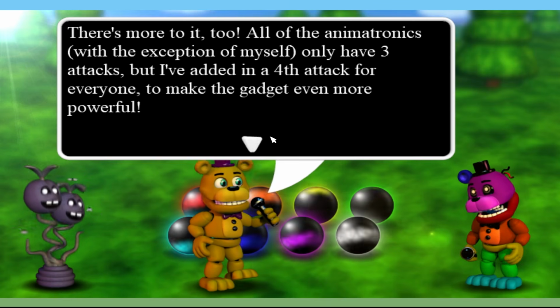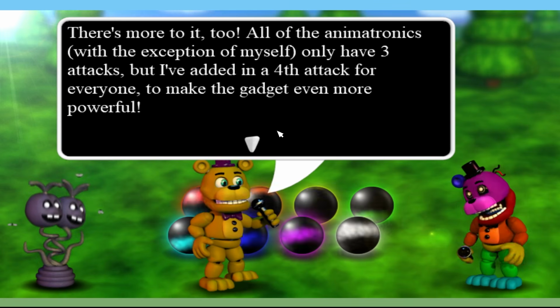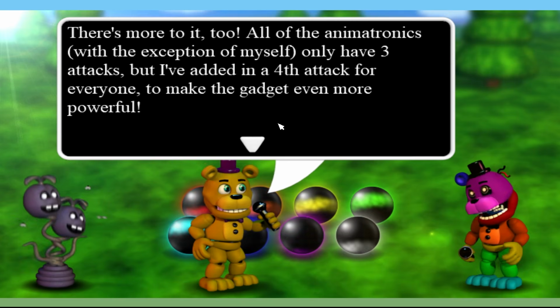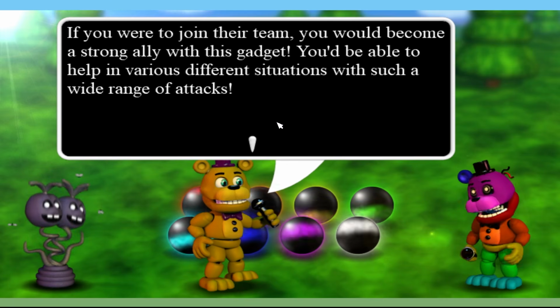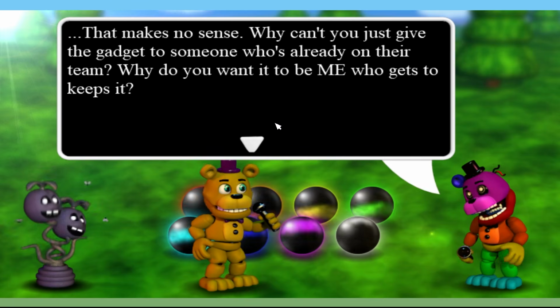There's more to it, too. All the animatronics, with the exception of myself, only have 3 attacks. But I've added in a 4th attack for everyone to make the gadget even more powerful. If you were to join their team, you would become a strong ally with this gadget, and you'd be able to help in various situations with such a wide range of attacks.